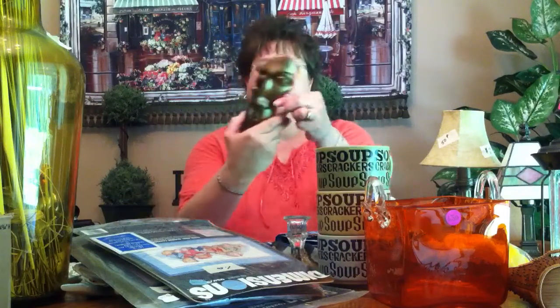I got this little sculpture. I think it's made out of plaster, actually, and it's got a place to hang it up. It's like somebody thinking. Isn't that interesting? And at the same sale was this little teeny picture, and I don't know if you can see it. It's got a face on it. Isn't that cool? So I don't know how old that is. It doesn't have any markings, but you know, I like anything that's a little bit odd or unusual.